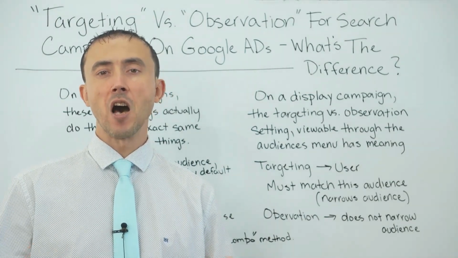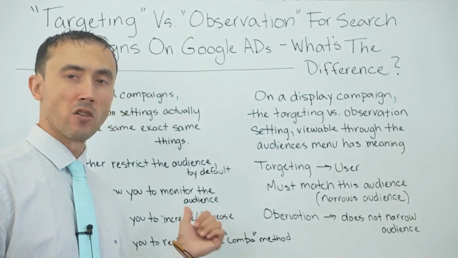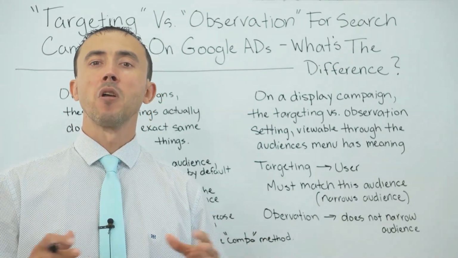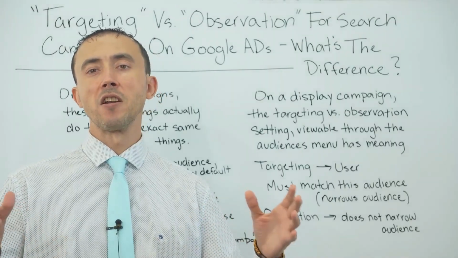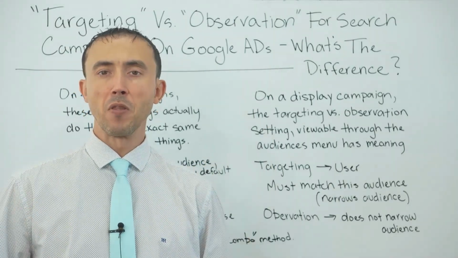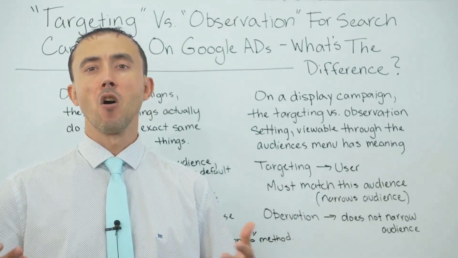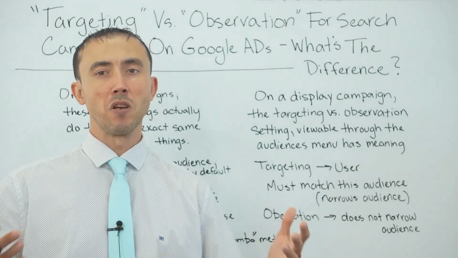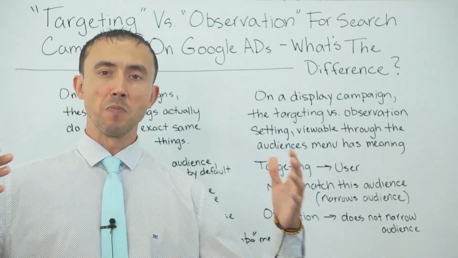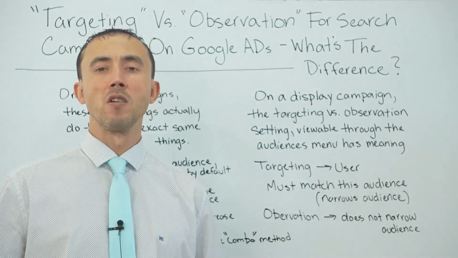I'm going to talk about the combo method that I use on certain campaigns and a case study where we actually were able to use this before. So stay to the end of the video for that. But also, if you want to get more out of your campaigns, by doubling down on certain groups of people that are searching for your keywords, such as somebody who hit your shopping cart already but did not purchase, which could be its own defined audience, or somebody who's been to your site and spent over 2 minutes on the site before, which you can also do. So I'll go over that and more on today's video.